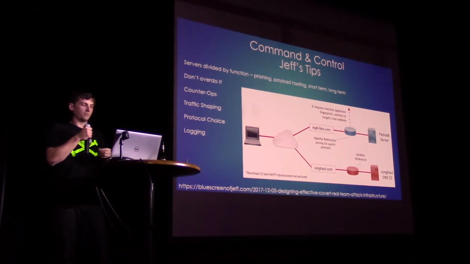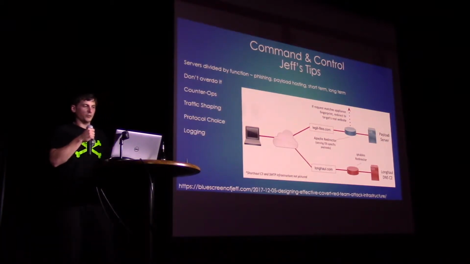And his main thing is that, yeah, you divide the servers by function. Don't overdo it, because it's really surprising how often we can just use the same IP for the entire engagement and it never gets caught. And then maybe 5 or 6 months later, we'll get a call of, hey, you guys did a pen test for us. Is this your IP?